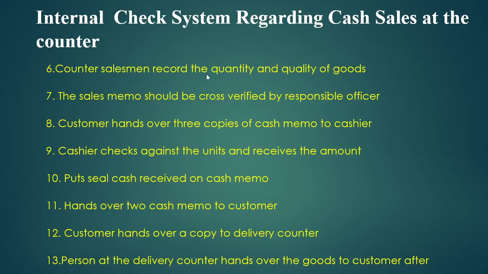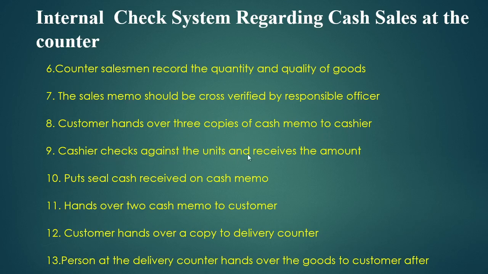Counter salesmen record the quantity and quality of goods in a cash memo. The sales memo should be cross-verified by a responsible officer. Of course, we have seen a person in a black suit verifying all the 3 counters. Customer hands over 3 copies of the cash memo to the counter along with the cash payment.